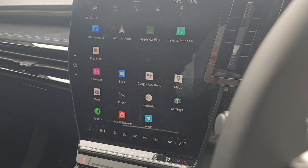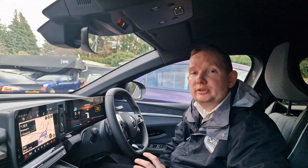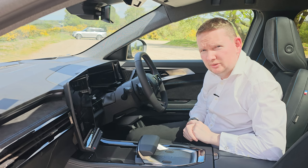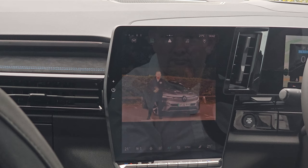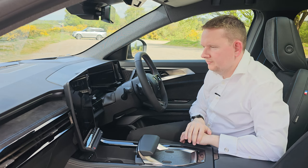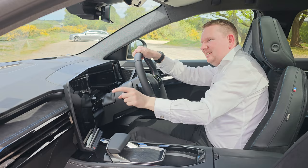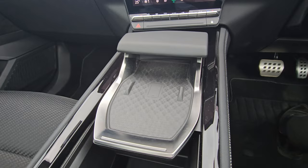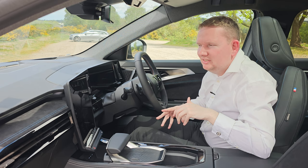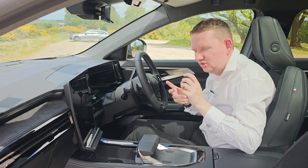The Google Play Store lets you download various apps including Waze if you prefer an alternative mapping solution. There's also the Vivaldi browser, which allows you to do things like watch YouTube videos. When it comes to driving and operating touchscreens it can be fiddly, but Renault have thought of that — there's an arm rest that clicks into place like an old watch, allowing you to steady your arm when using the screen in a far more controlled manner.